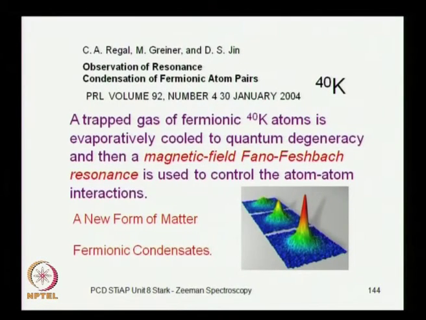This is essentially like getting a correlation effect, and this is what led to the fermionic condensates, because two fermions can pair to give a boson-like state, just like two electrons give you the Cooper pair in superconductivity. That is the BCS to BEC transition, and all of this is very fascinating, but you need some additional tools to study these processes. You need to understand what is called a Feshbach resonance or a Fano-Feshbach resonance, and this comes from quantum collision theory in atomic physics. So, you need some additional tools.